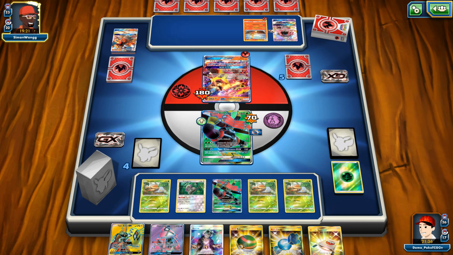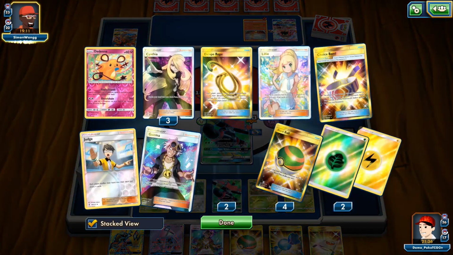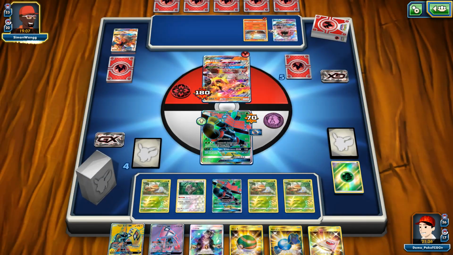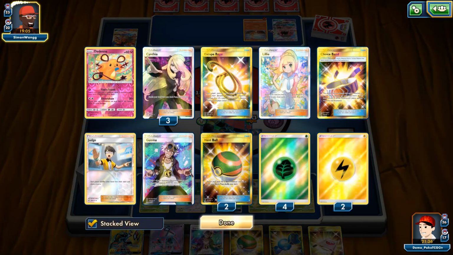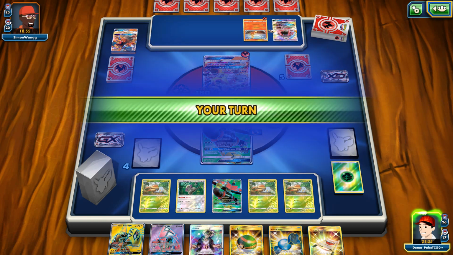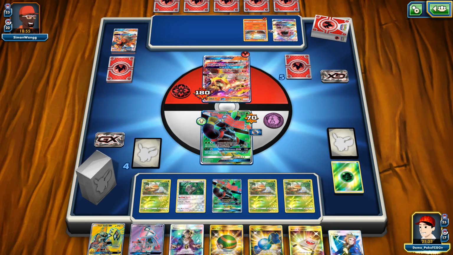Still don't have energy available. I completely locked my bench with those Grubbins. It was just not necessary to do that, but I'm still hoping for a good, strong top deck. I already played 5 of my 8 draw supporters that I have in total. Get a top deck draw supporter, not gonna be too much surprised.